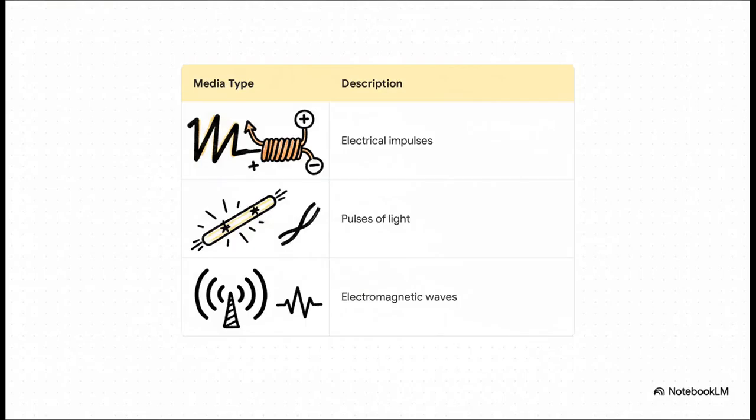But hold on. How does the data actually physically move between all these routers and switches? Well, it relies on three main types of physical media to push all those ones and zeros. First up, copper. This is your traditional metal wiring that sends data using electrical impulses. Next, we've got fiber optic cables. These use incredibly thin strands of glass or plastic to shoot literal pulses of light at blistering speeds. I mean, it's actually light. And finally, wireless, which modulates specific frequencies of invisible electromagnetic waves right through the air.